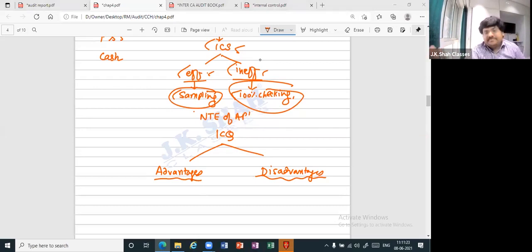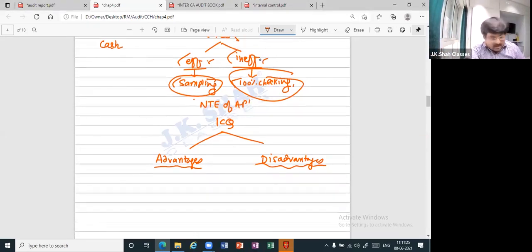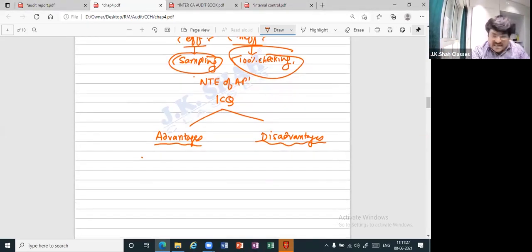Okay, enough of your brainstorming. Listen, firstly, one of the advantages is that it helps to identify the weaknesses which are there in the ICS. As an auditor, you are more interested in where the weaknesses of ICS lie. Because you want to check what is the weak area, and that area you will check more. For a simple example, there is no proper ICS for stock. So you will check stock more, no?